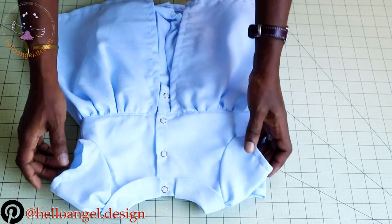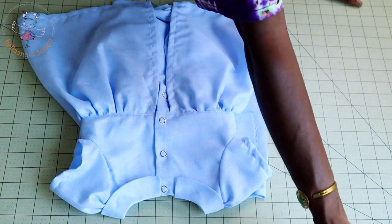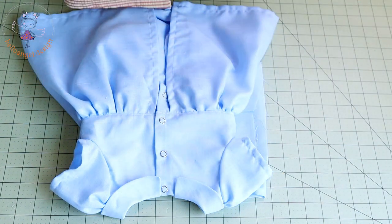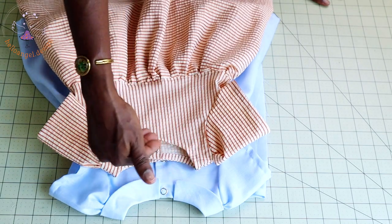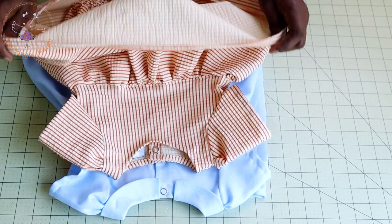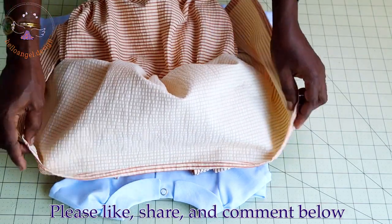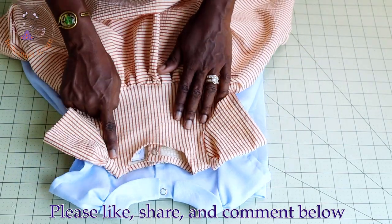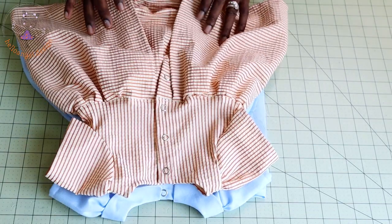This is how the back of the romper will look once you have finished making yours. I have made two different kinds of the romper. This one has no collar — it's just a round neck with puff sleeve. It also has a diaper cover inside and a skirt. You can make yours with a collar or without a collar. Both ways are really good.